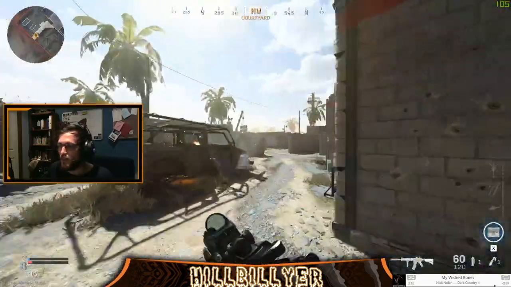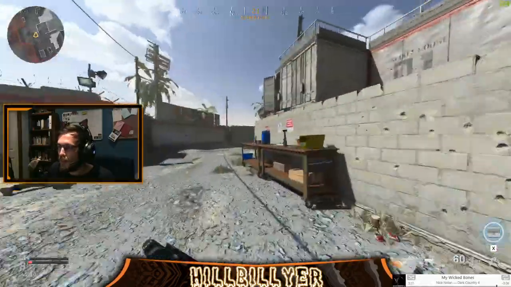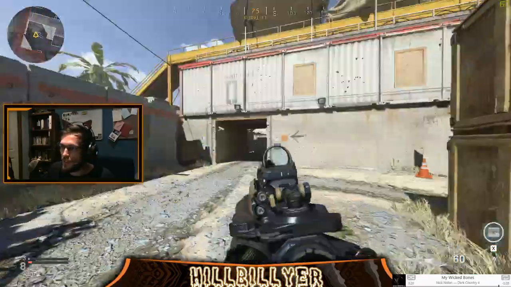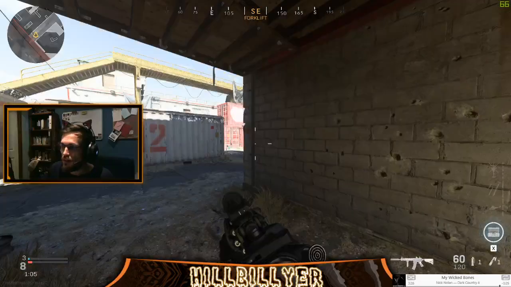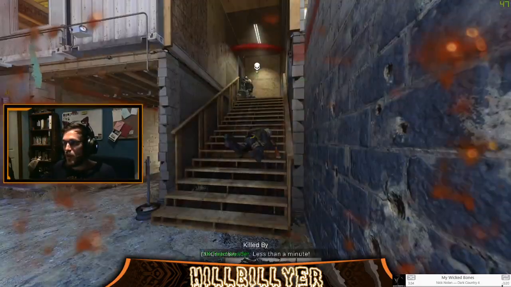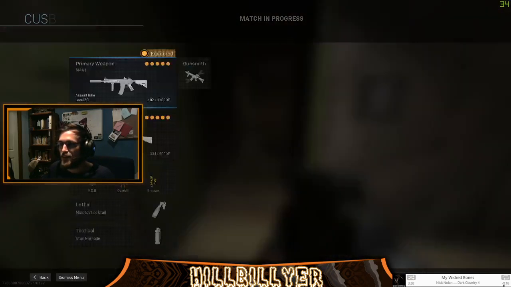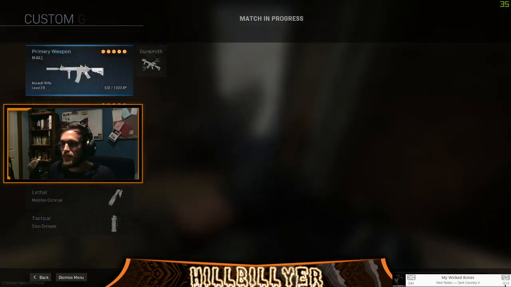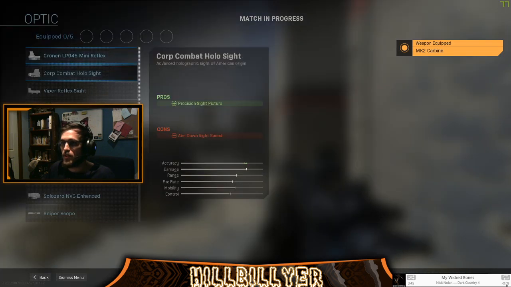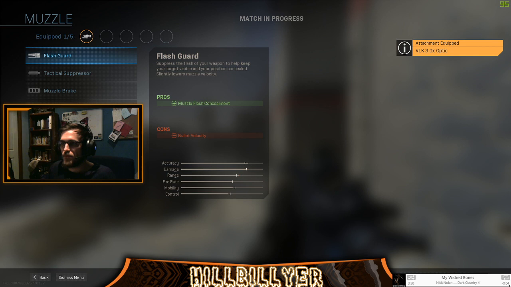Yeah, I should just be going for the snipe, should I? Doesn't seem a bit scummy. It seems scummy to me. Alright, yep, I'm going for the snipe. Let me try an interesting setup. He might kill me by the time I actually get to give it a go, but we'll see how we do.